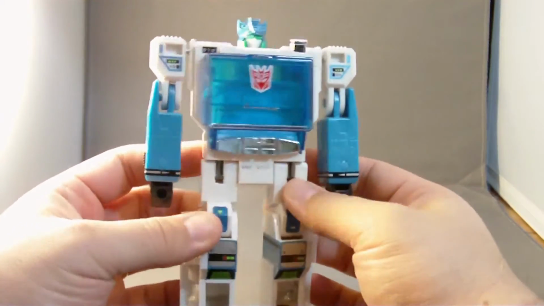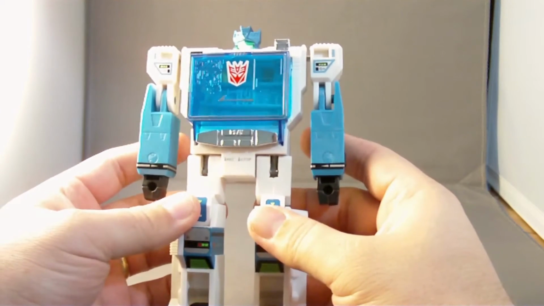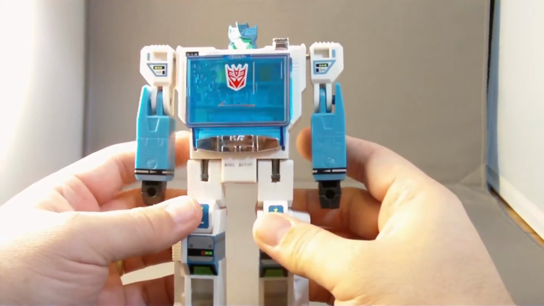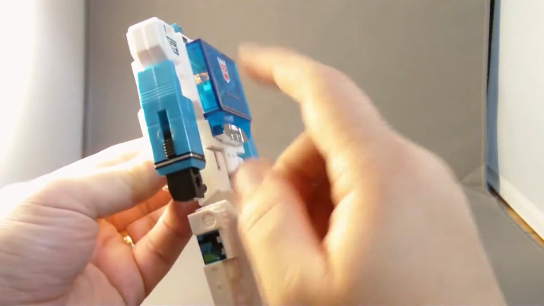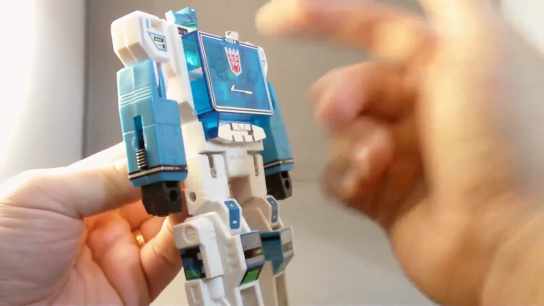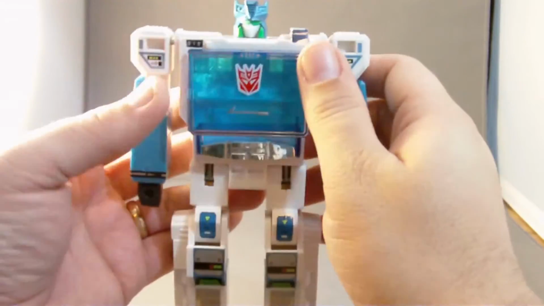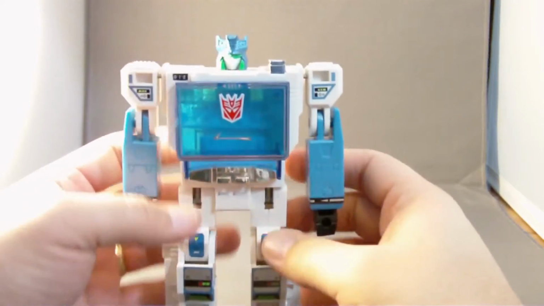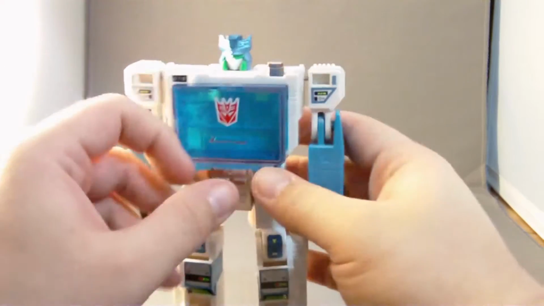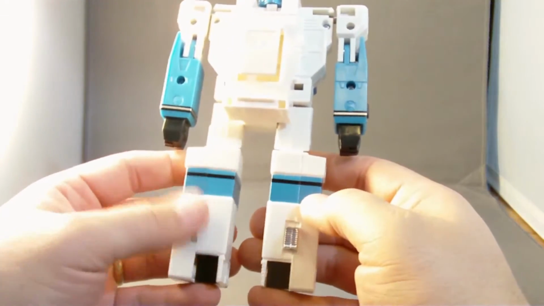He is not the exact G1 version. This is the later reissue version. And you can tell because he's got the thicker cassette port here. Cassette tray, cassette spot. So it is a thicker one that you can put 2 of the cassettes in when they're in storage in there. So you can tell that this is based off the later release and not the original, but otherwise looks pretty good. The knob here spins.